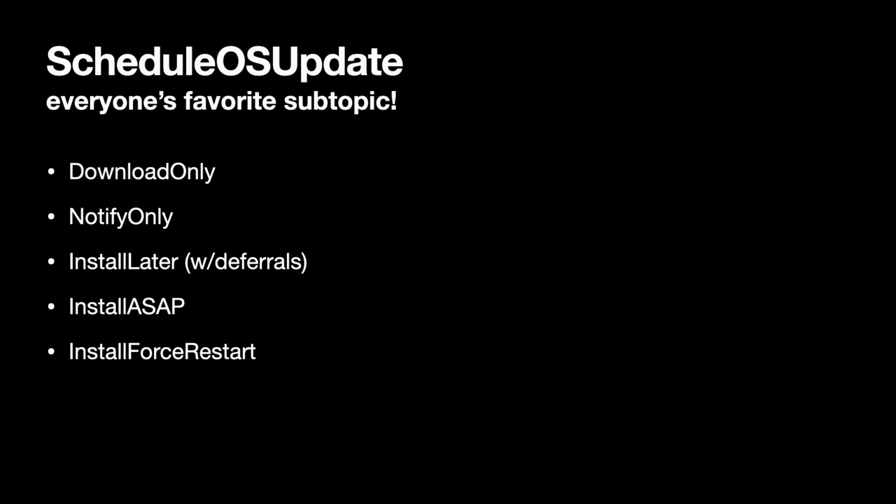taking care of the download now, knowing that you're going to be sending another command later to process the update. That'll save them time later on when they get that command, because it'll already be downloaded and maybe even prepared, and they'll immediately get that pop-up that says, hey, the admin wants you to apply an update. You should be good to go because it's all downloaded, and when they're ready, they can click restart. Notify only takes that one step further.